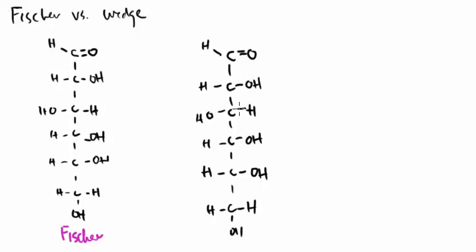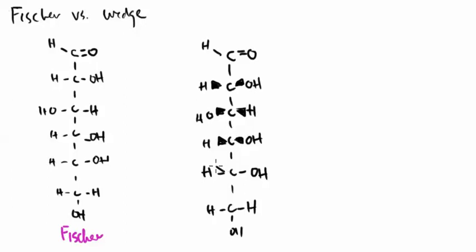So how does the Fischer and the wedge and dash relate to each other? Okay, well, what you need to understand with these structures, orientation is very important. Why? We'll see a little bit later. But orientation is a very important aspect to these structures. So if I take a look at the structure for glucose, this backbone, the way that we've drawn it, there's something that's understood here. And what is understood is that all of these hydrogens and all of these OH groups, they're pointed toward you. So they are all on a solid wedge, every one of them.